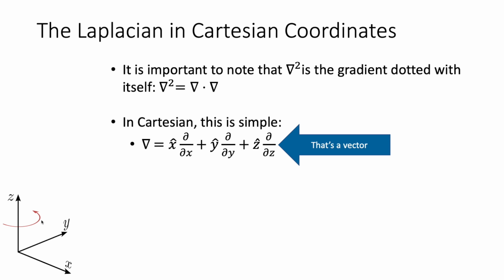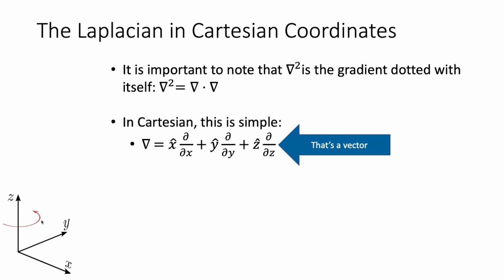And notice that's a vector, right? Because each one is multiplied by its respective unit vector. When you apply the gradient, the output is a vector. You can kind of think of it as different slopes in different directions, like if you're walking around on some sort of terrain, and maybe you're standing on a hill and it's real steep in one direction and less steep in another. You can kind of think of it like that.